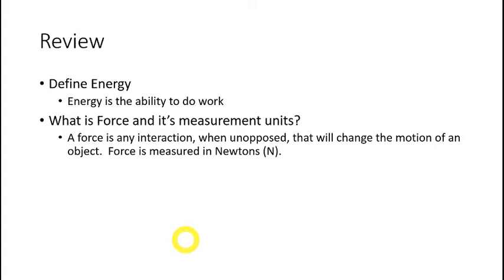I no longer am pushing up on that ball. I'm not pushing against the force of gravity. So that would be that unopposed. When the force is unopposed, gravity is no longer opposed when I let go of it. It will change the motion of that object. So gravity is a force, and that force can be measured in newtons, which is an SI unit, and is abbreviated with the letter N.